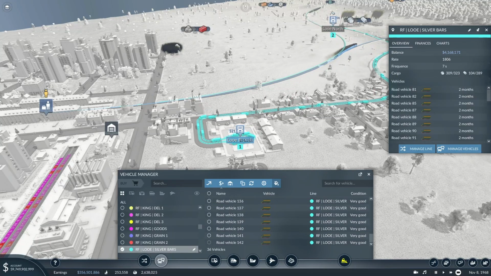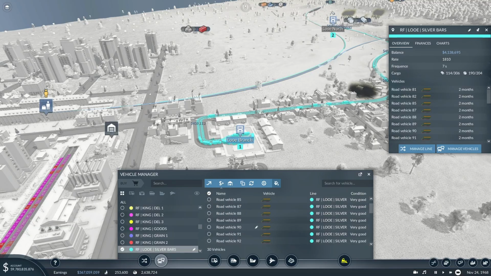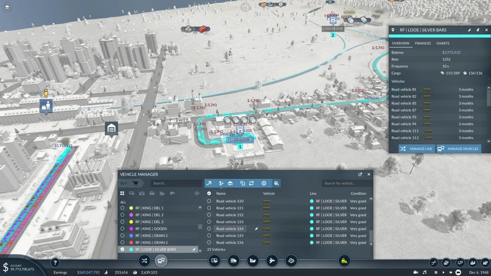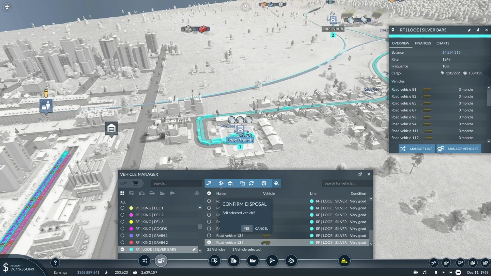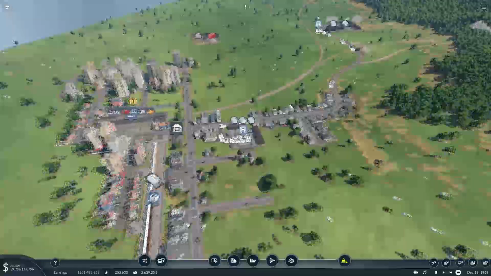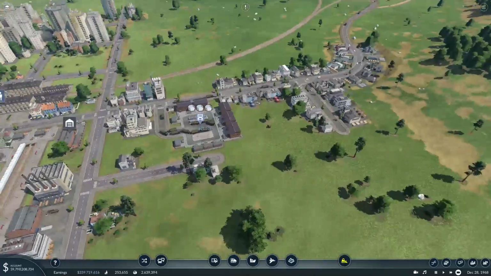That's 36. Let's sell. That was 6 to make it maybe 30. 5. 1. Let that adjust. In the meantime, we'll keep moving.